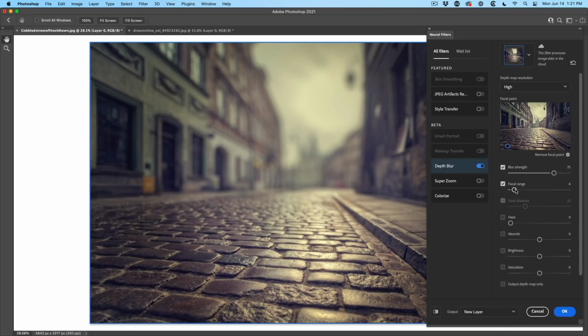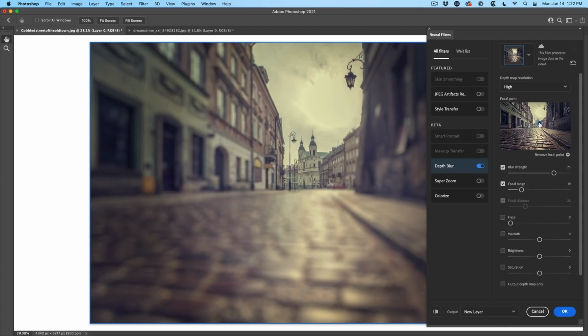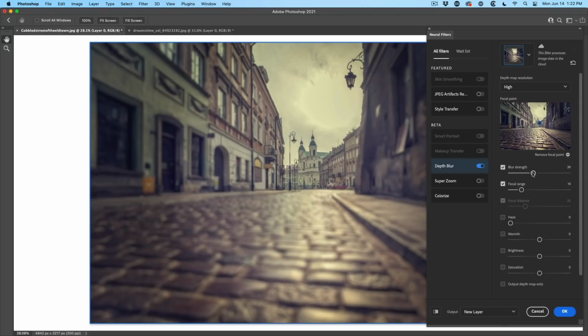And if you want to have a wider depth of field, meaning more of it's in focus, you push it up this way and you'll see that it's a less area. But I kind of like it in about here where we had it. I feel like this is nice. We can also click in a different area. Maybe we want this background to be in focus. So click on the background there and notice how everything else falls off. Now we have the ability to change the amount of blur. If we take it to the left, it's not going to be as blurry.